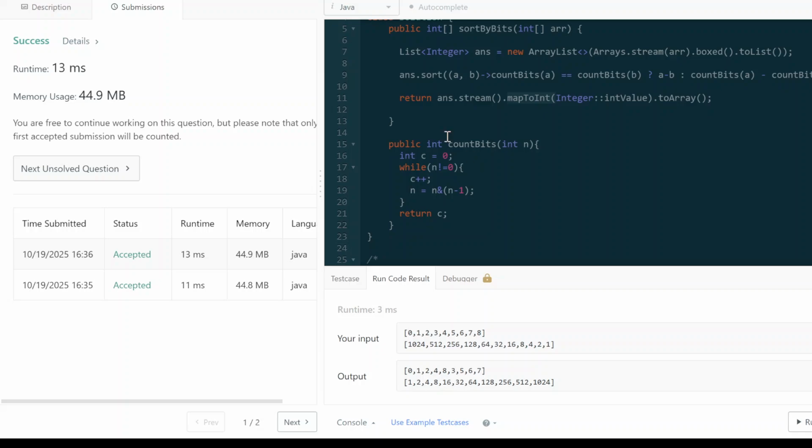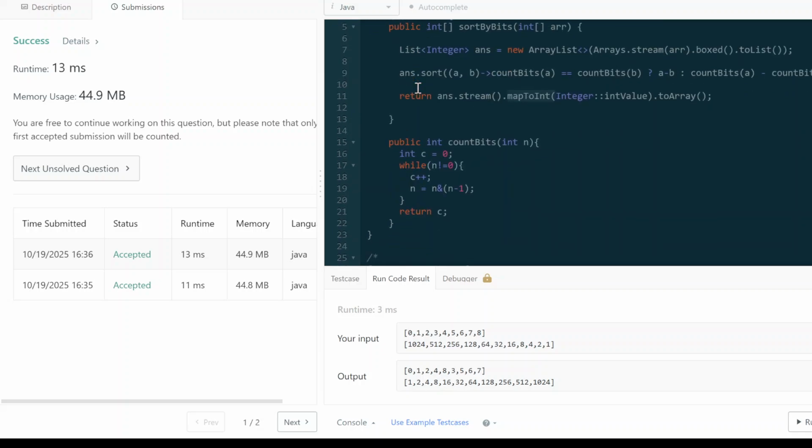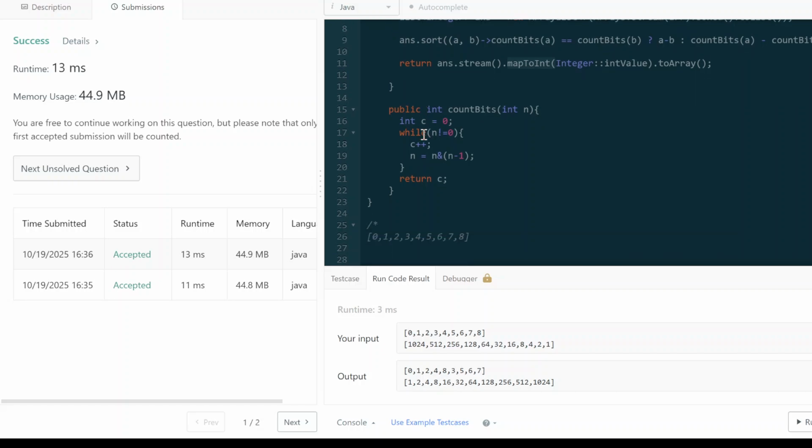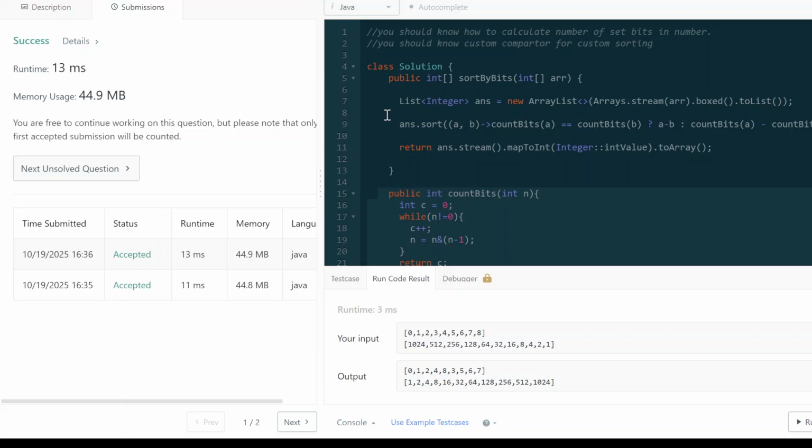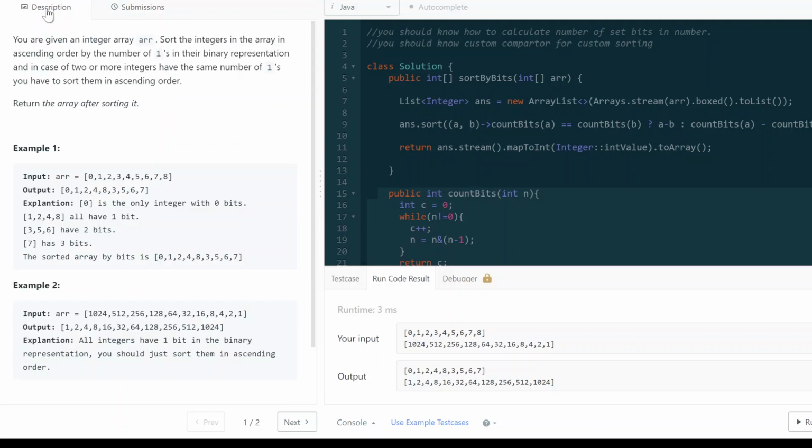And complexity wise, it's just n log n because that's what the sorting will take. And this is nearly constant, right? So at max, this will be like 42 times big O of 32, because if, let's say, all the numbers are set, so it's very efficient, right? So yeah, I hope you like it. These two things you should know. And let's move to the second question.